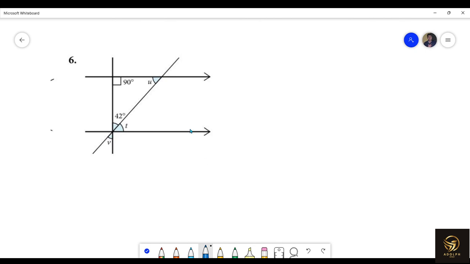This is the next question that we are going to solve, and even this can be solved in many ways. If this is 42 and this line is perpendicular, then this gives 48. If T is 48, U is also 48, because this is a transversal, alternate angles, both are interior, one on the left and another on the right. Or you can even use the triangle property to get US. And now this 42 and V are vertically opposite, so this is going to be 42 degrees.